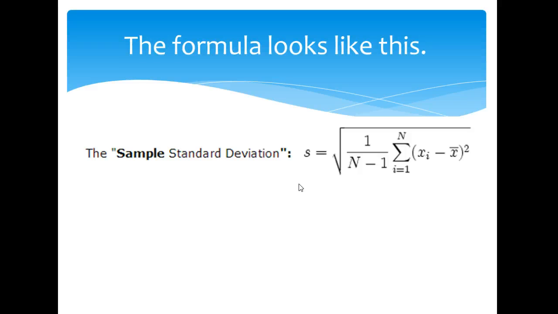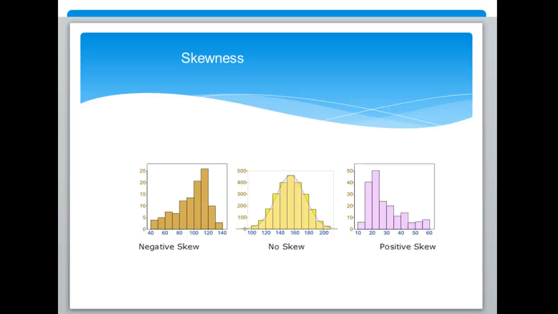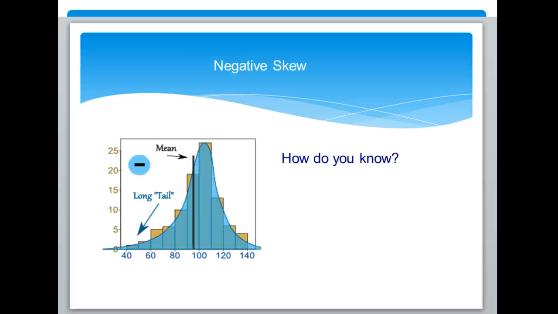So the other thing we're going to talk about today is the skewness of data. Both of these things show you how your data is laying out so that you can look for trends and make projections. And you're going to look at 3 possibilities for skewness. You've got the negative skew, no skew, or positive skew. And this is how that data looks in general for a negative skew, and then the no skew, or a normal distribution, this is also called, and then a positive skew. So you can tell some of them by looking at the picture, but if you're not sure about the picture, there are other ways to figure it out.